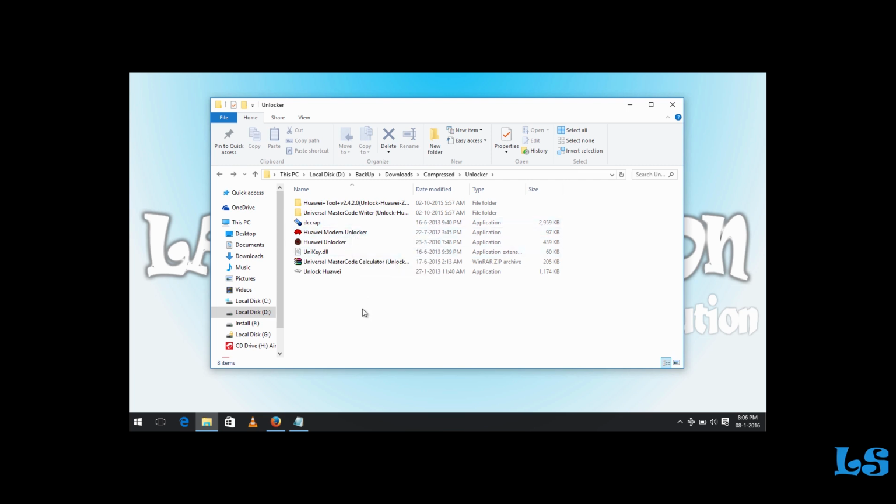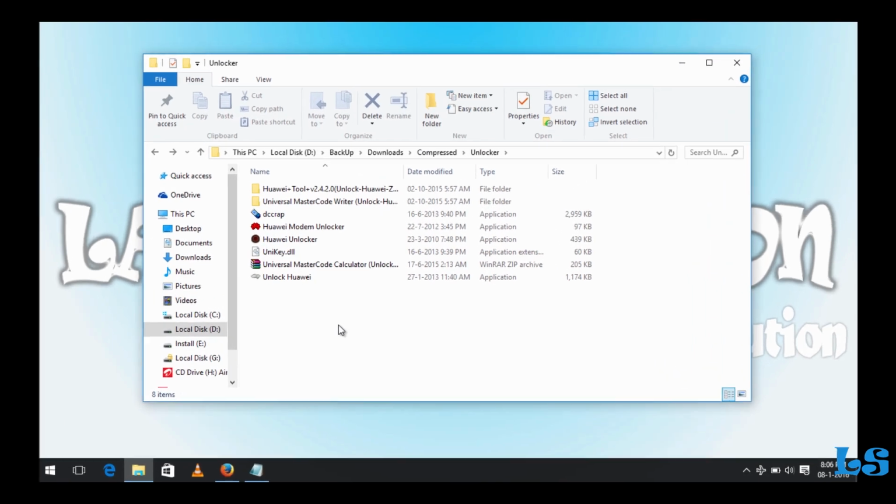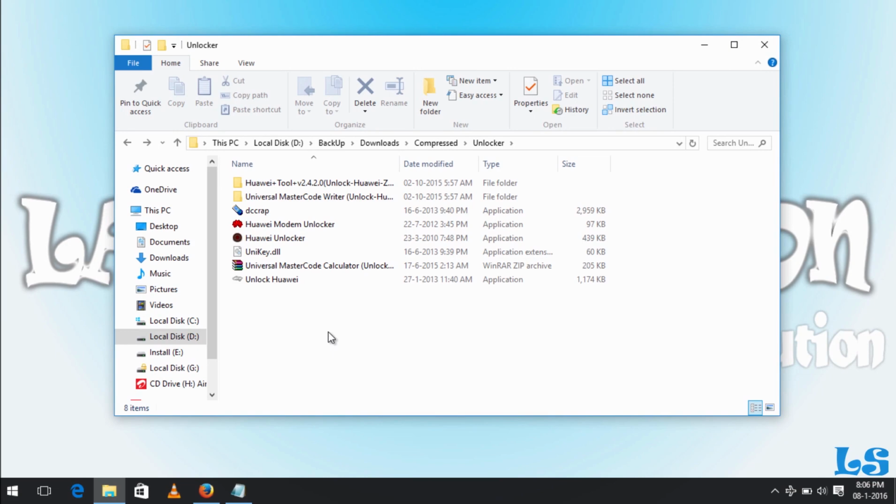So after you slot in your Huawei modem, remember from my first tutorial, all you have to do is install the modem firmware and insert a different SIM aside from the one locked by the manufacturer. The modems are made by a particular manufacturer for a particular communication company, and so the SIM card of that communication company is locked to this modem. So in order to unlock it, we could use the Huawei modem unlocker.